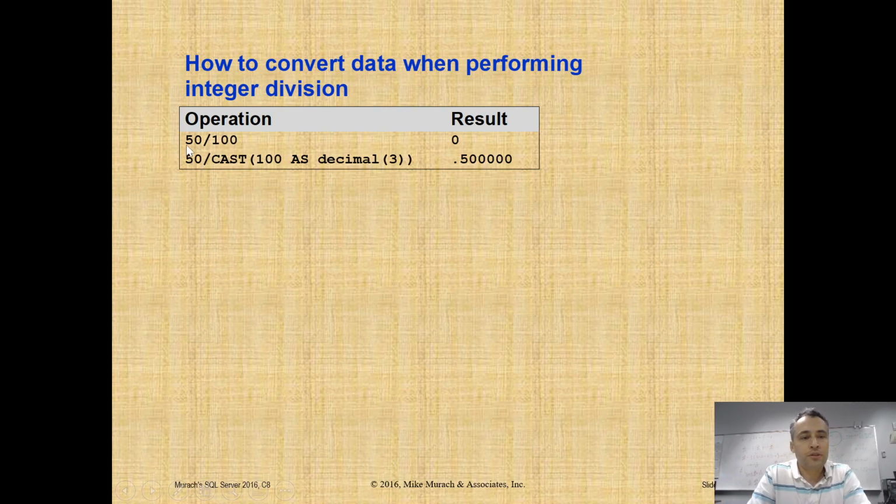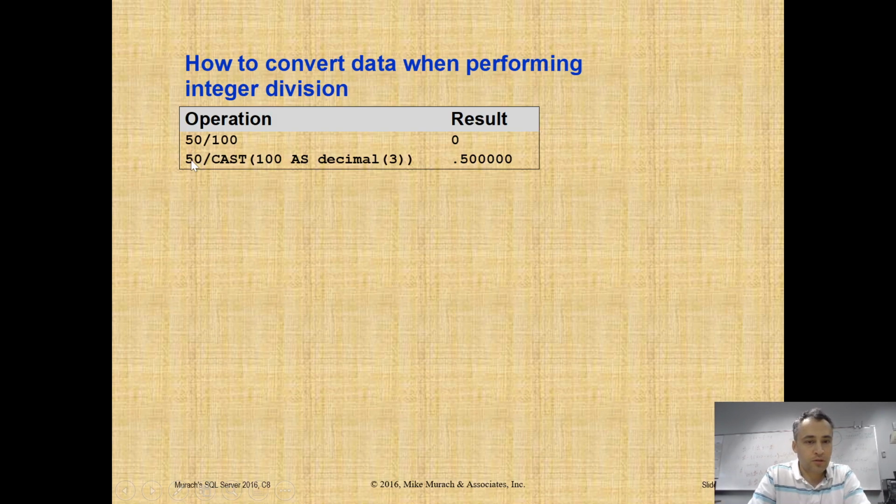All right, this is just an example. If we just do 50 divided by 100 in SQL, we get a result of 0 because this defaults to integer division. So dividing 50 by 100 in integers is 0 plus 50, 50 being the remainder.